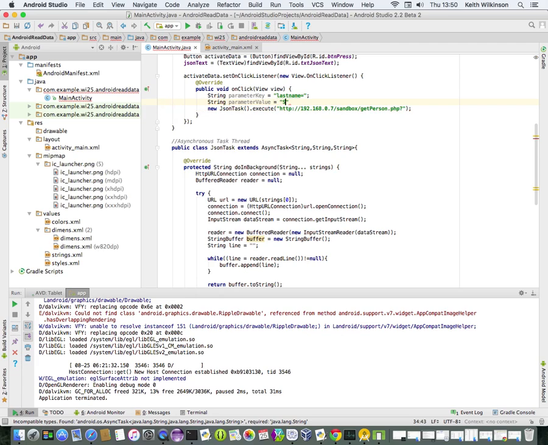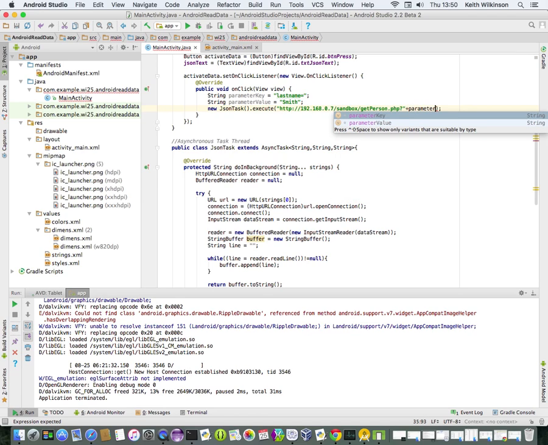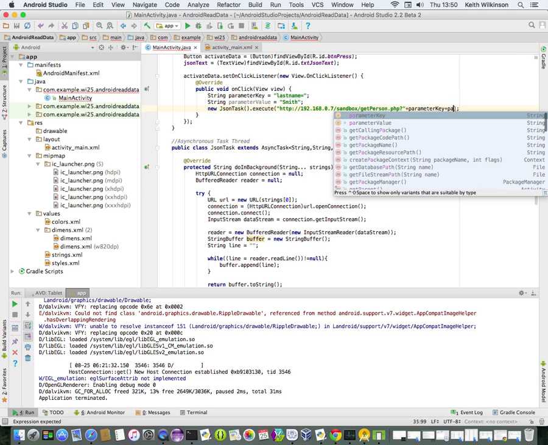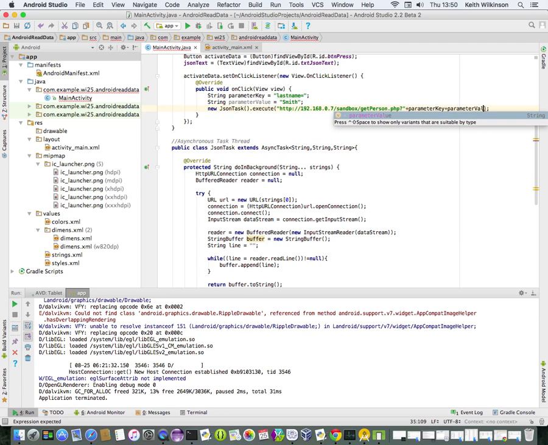But for the time being, I'm just going to hard code this just to make sure that everything's working as it should be before we put a box on the screen to accept the input, so that when we press enter it then sends the information. So this is the hard coded version. Everything seems to be fine. All we need to do is sort of concatenate this string. So I'm going to add there the parameter key, and then I'm going to add after that the parameter value, and I've built my string.